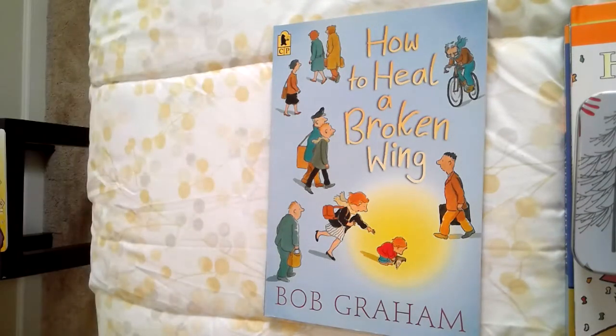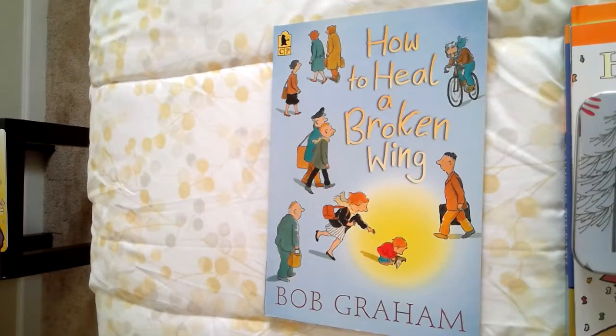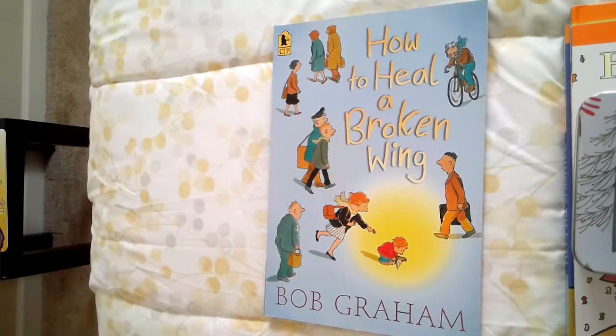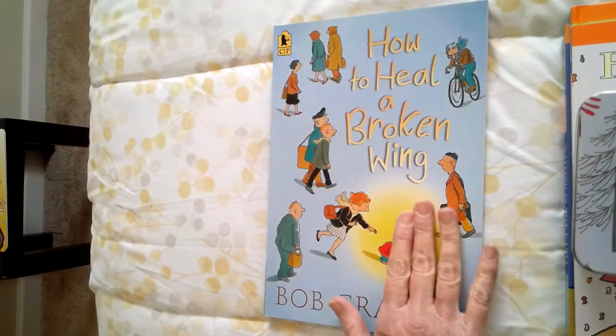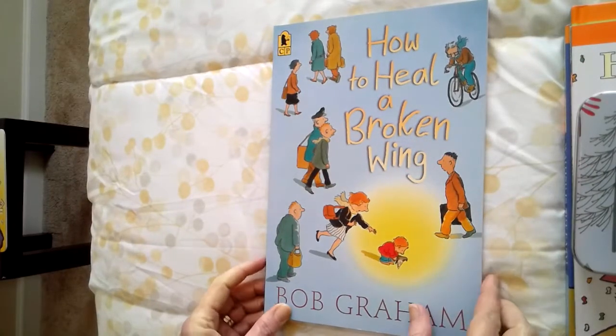So let's read this one, How to Heal a Broken Wing. Looking at the front cover again, I'm going to try and predict what happens in the story. I see a lot of people, and they're doing normal things, walking, riding a bike. They look like they're going somewhere, maybe to work with their briefcases and bags, maybe a lunch bag. Yet my eye is drawn to this circle of light right here, and I think that's what Bob Graham wanted to happen. He made this little circle of light a focus area for us, where the boy is picking up the bird, who probably has the broken wing. Let's find out.